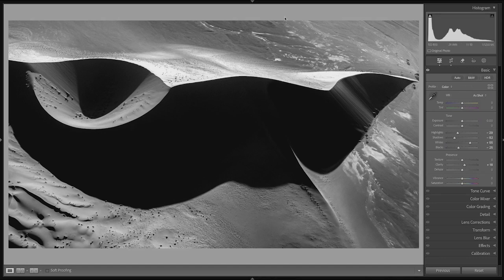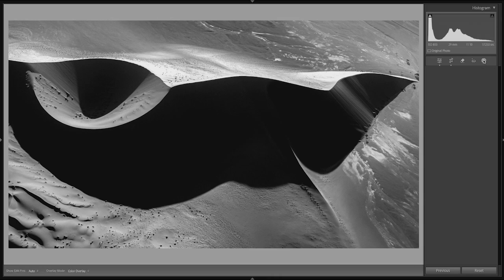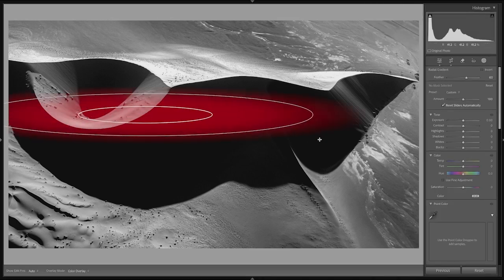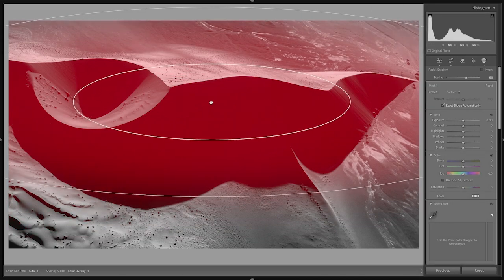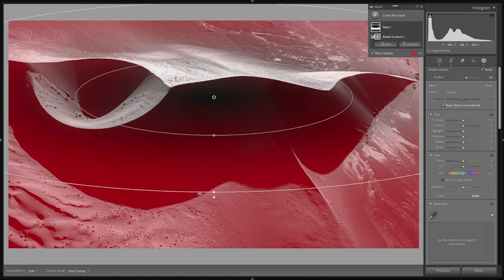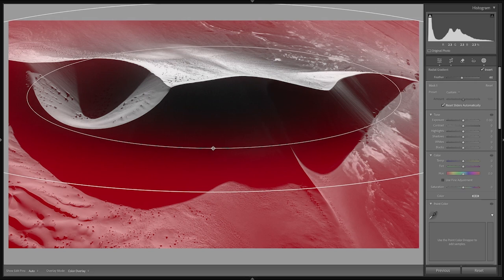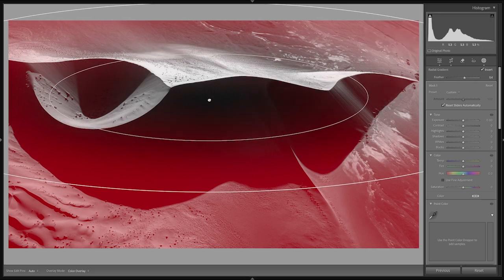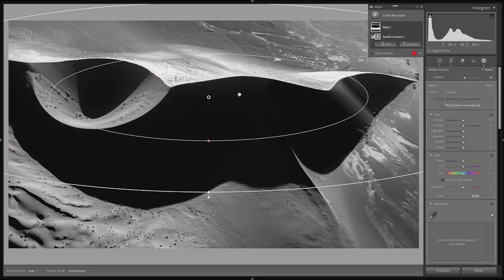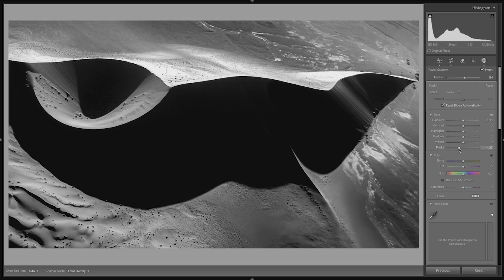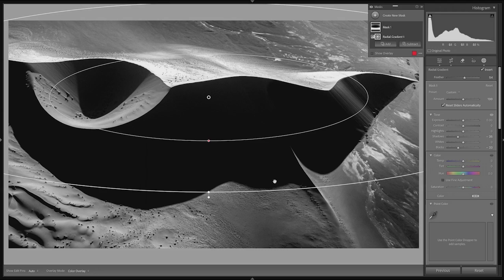What we could do to emphasize and get that detail is, let's go and do a radial gradient. We don't really want to affect the dune all too much. Invert that. It's looking okay. So nice heavy shadow. Oh, not shadow. What's the thing called? A feather. And then here we can just go down on the blacks, the shadows, just to emphasize and bring a little bit more depth and contrast into the surrounding areas.